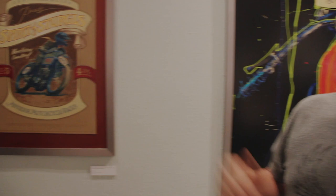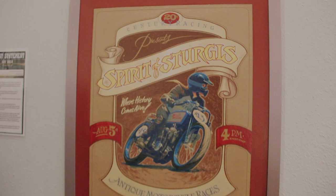With that in mind, what I really want to do is paint some bikes that are of a skinny nature. That's the baseline to what I painted. And talking about the first one here, this one was titled Spirit of Sturgis, which really plays into Sturgis' rich history of not only motorcycling, but even more importantly, racing. So using the theme of one of the races that will take place here, which is called the Spirit of Sturgis, which is vintage bike racing.